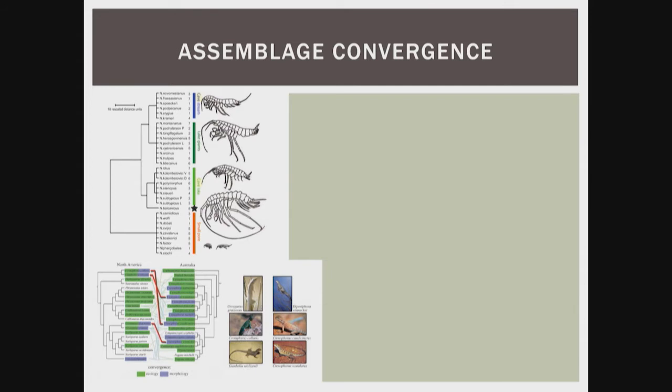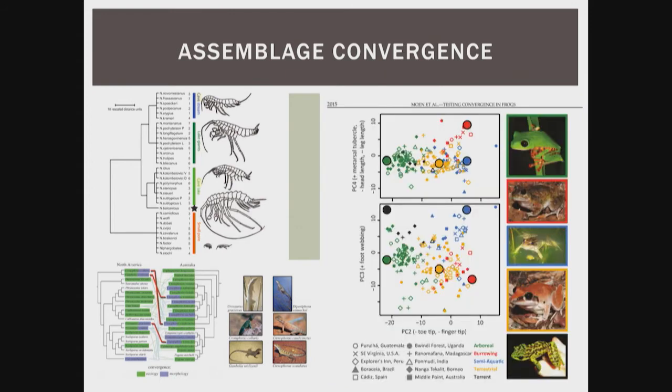And when studies do, and this is a study by Moen, when they do have a large geographic and phylogenetic scale, they often use very broad characteristics like large, medium, and small, long-legged or short-legged, things like that. So I was hoping to do a convergence study looking at large geographic and phylogenetic scales and using finer traits.